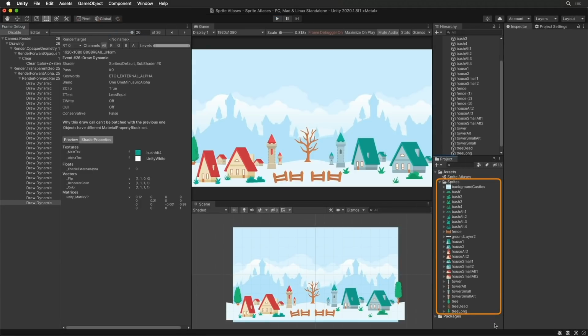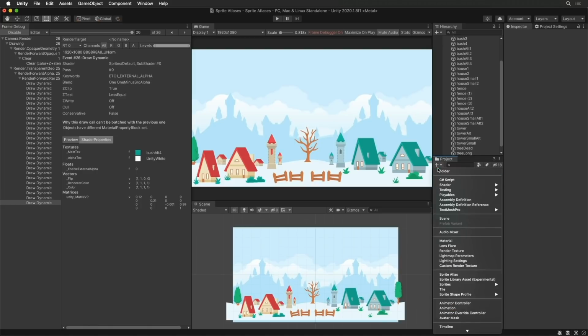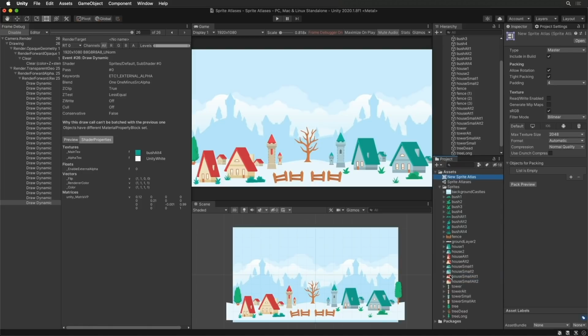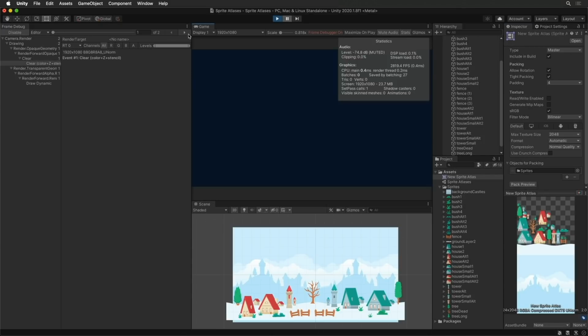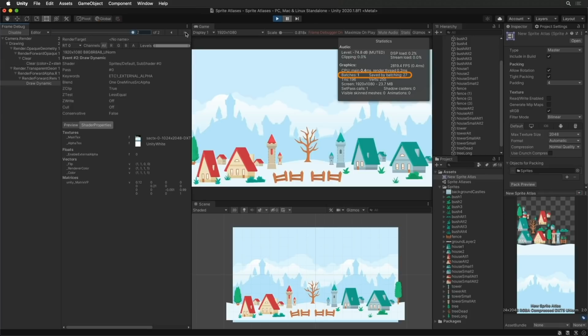All these sprites are located in a single folder. We will take advantage of Sprite Atlas's support for packing folders. By adding a folder to a Sprite Atlas, you can freely add and remove sprites from your Sprite Atlas over the course of your production by simply changing the contents of the packed folders. As we can see, all the sprites in the scene are now being rendered in a single draw call. It is also possible to create variants of Sprite Atlases that are at different sizes or have different compression settings to target a range of platforms with the same source assets.